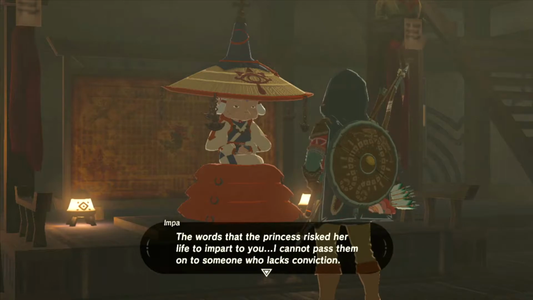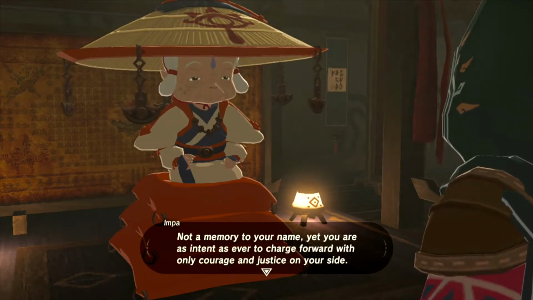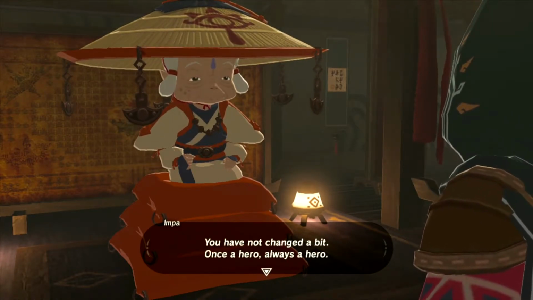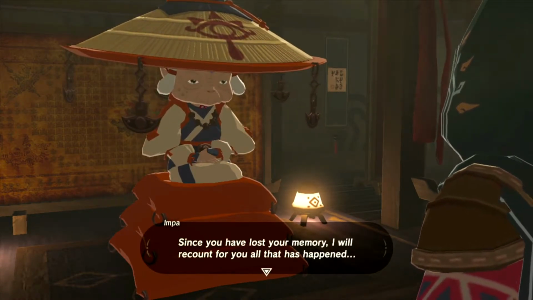The words that the princess risks her life to impart to you, I cannot pass them on to someone who lacks conviction. Are you prepared to risk your life for the greater good? Yes, that's why I am here. Ha! Not a memory to your name, yet you are as intent as ever to charge forward with only courage and justice on your side. You have not changed a bit. Once a hero, always a hero. Very well. Since you have lost your memory, I will recount for you all that has happened. Okay?